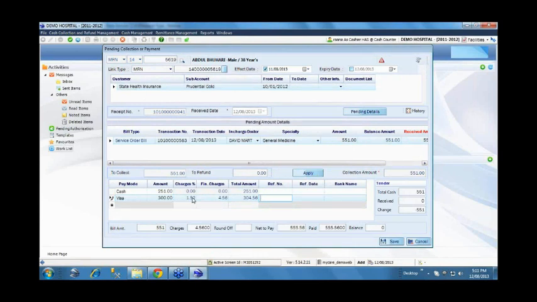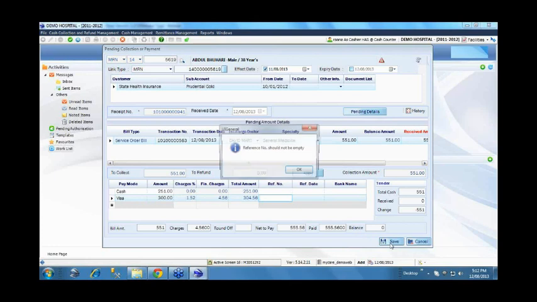All of this, again, can be definable. We have a separate screen to define the various payment modes, the associated financial charges, and the necessary information which needs to be captured. So in terms of a credit card, what is the credit card number, some reference number, the date and the bank details. If you feel it's appropriate, we can say that this information is mandatory against this particular payment mode as part of the payment definition itself. Okay, so in this case, we will go ahead and save the information. Now the collection against this is made.